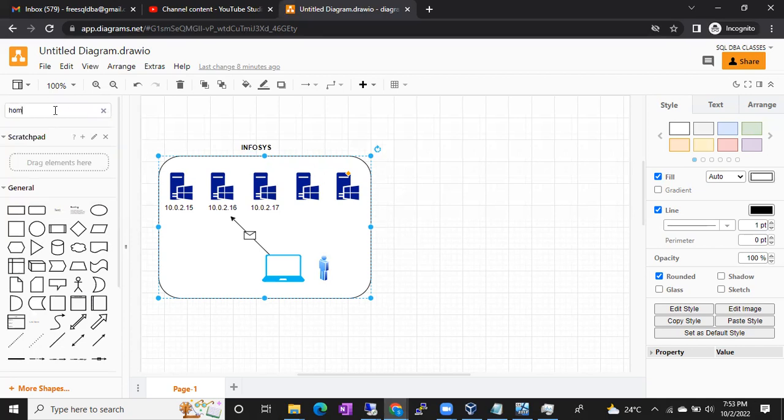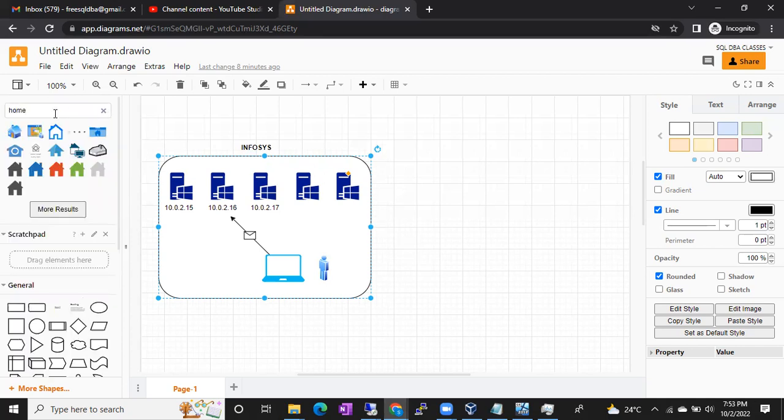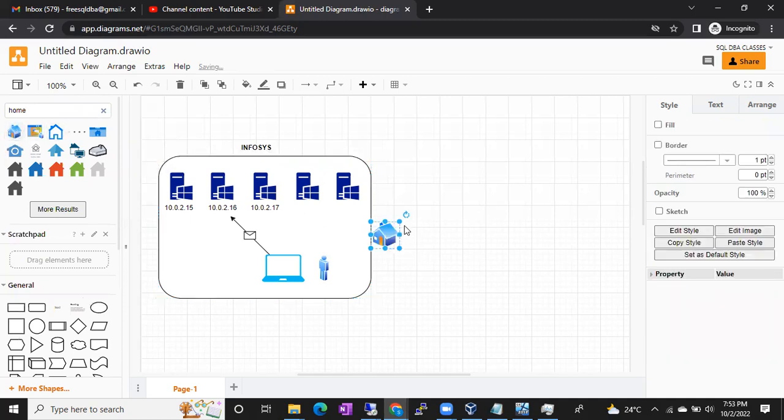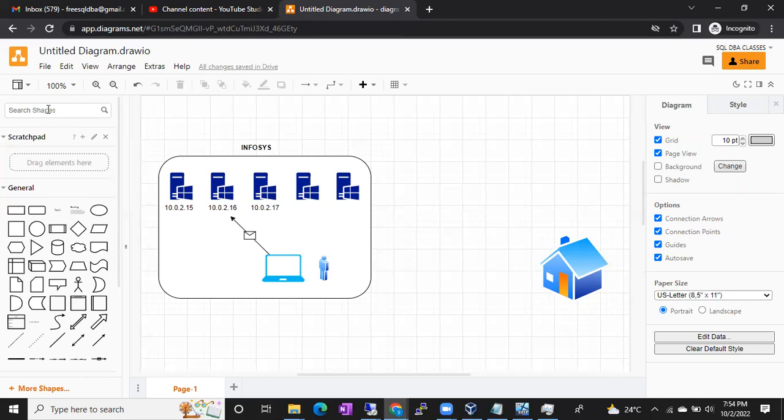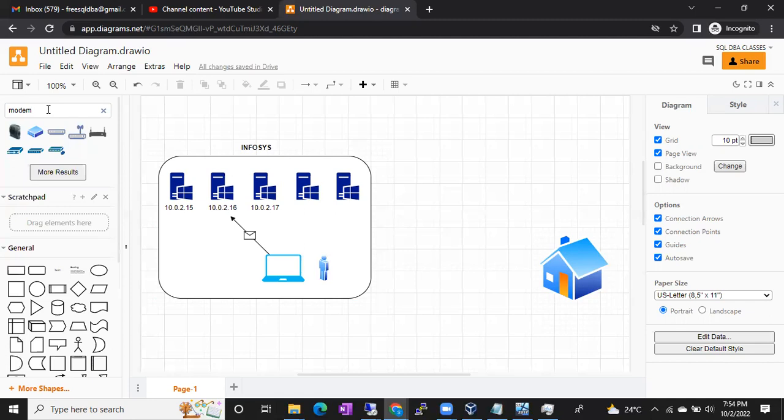So if you are doing work from home, guys, okay, so this is my home, right? You are doing work from home. So what you are going to do, guys, here some extra setup will be there. So you should connect to the internet, right? Without internet you cannot connect to the organization network, right? So you should have one internet.